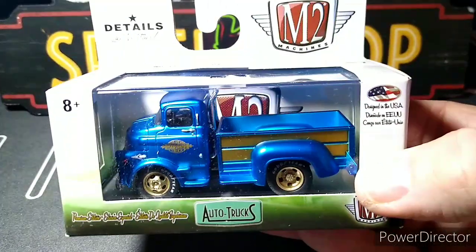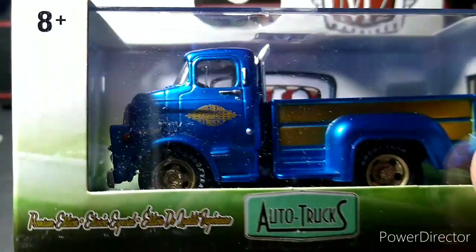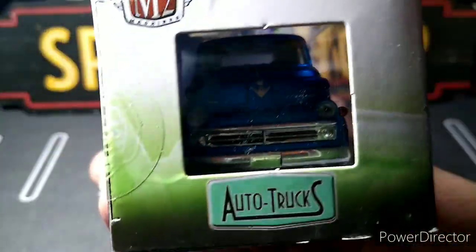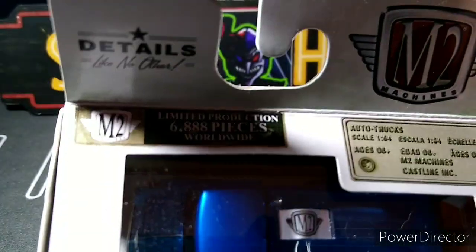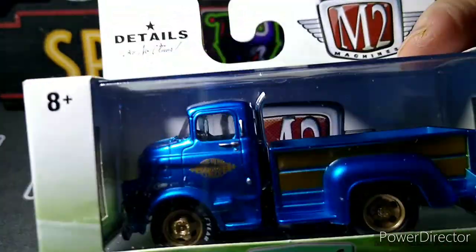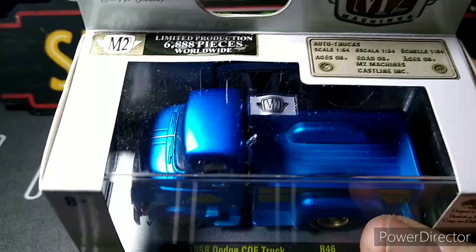58 Dodge Coyote truck. Look at that. Look at the color on that. I couldn't pass these up when I saw them on there. Old wheels. The gold on the sides. With the blue. Man. This is a Walmart one of 6,888 worldwide. Dodge in the back. Man, that blue with that gold looks great. Really nice.